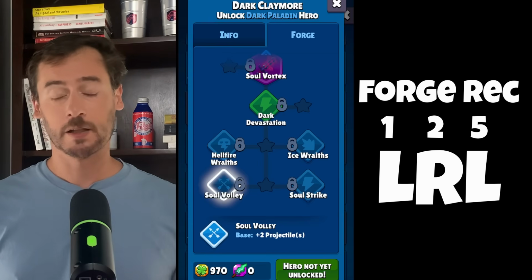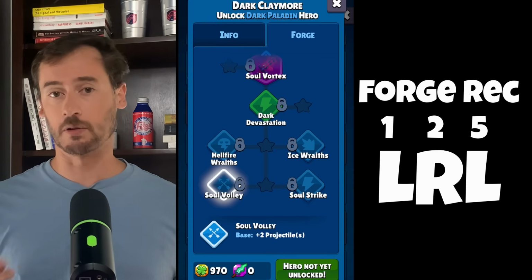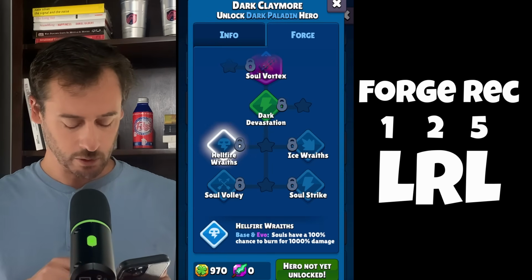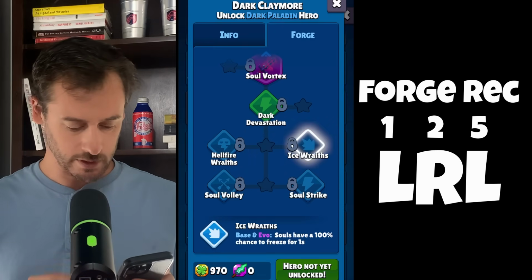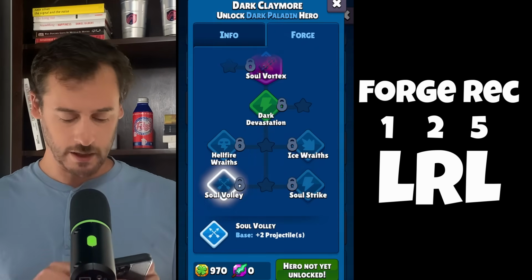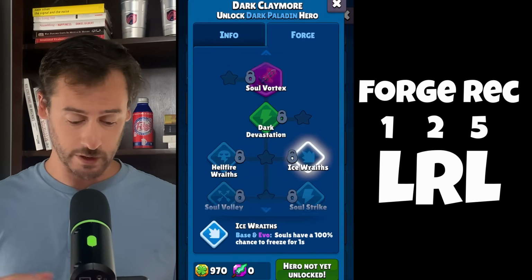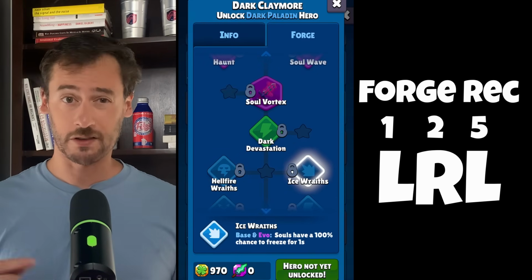And again, it's because of the way his weapon and skills interact with the Forge. At level 1, you want more projectiles. At level 2, you want souls have a 100% chance to burn for 1000%. At level 2, I would go with 100% chance for freeze most of the time. That's what makes him so strong, this freeze.